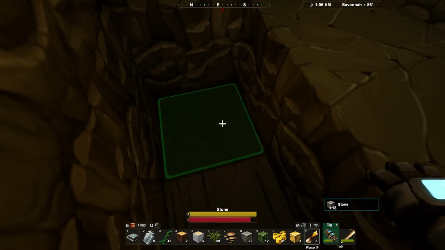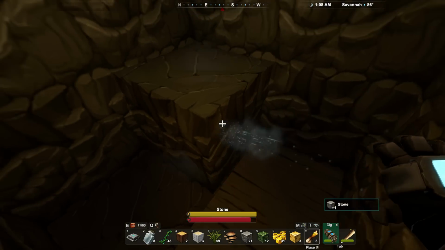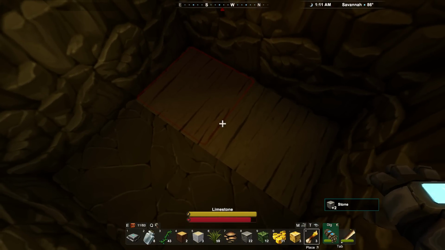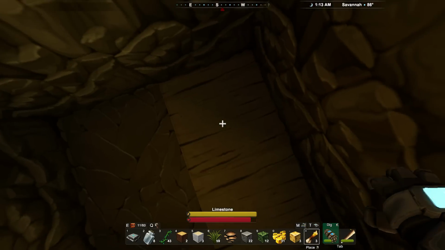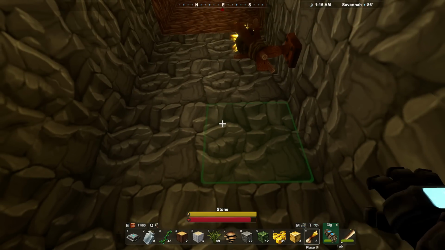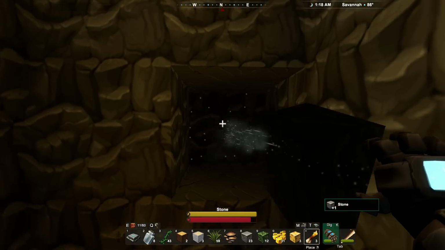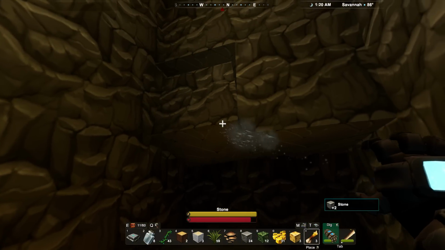No, sorry, it's still stone. You will only find coal near the surface. Oh, look, I've hit the limestone layer. I can't mine that. So maybe if I want coal... or no, sorry. Actually, I think you can get coal pretty much everywhere.